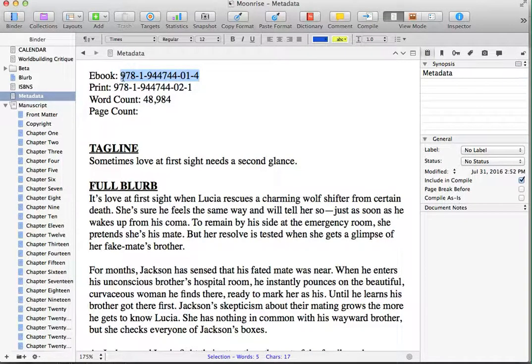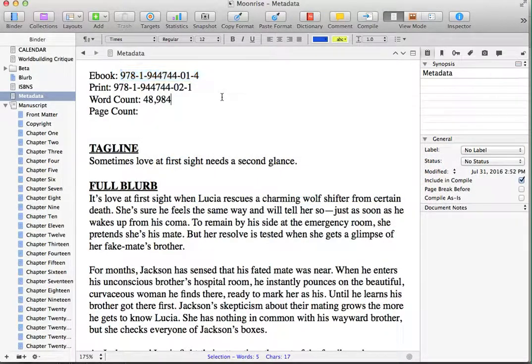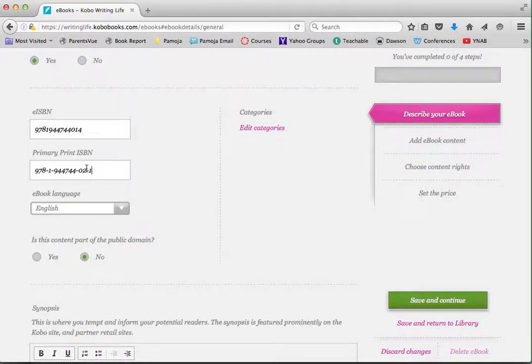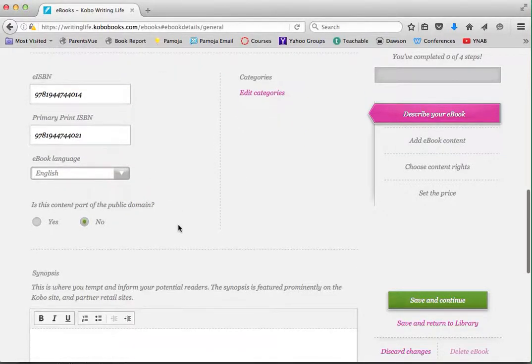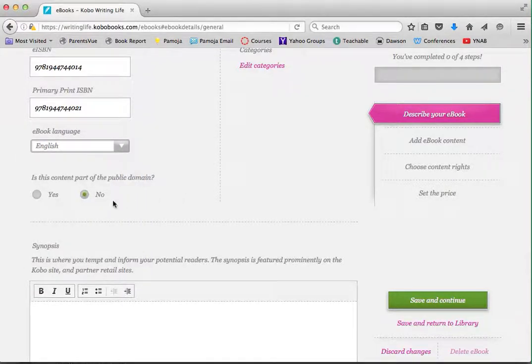So I'm going to grab from my metadata cheat sheet my ISBN number, which is the ISBN number that I use for my ebook. And please note that I use the same ebook ISBN on Amazon, on Nook, everywhere. But where I differentiate is where I do my print ISBN number. Different formats of your book are going to require different ISBN numbers if you so choose. So if I did an audiobook, that would get a third ISBN number. The language that I wrote my book in is English, so I will leave that selected there. But if you have done something different, you can make a different choice there.